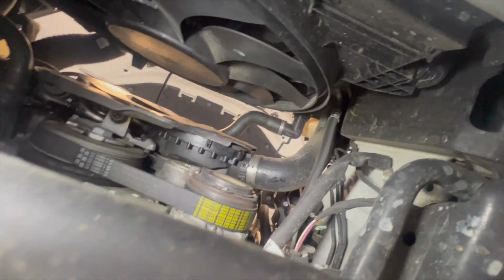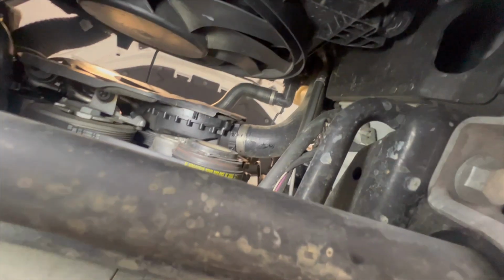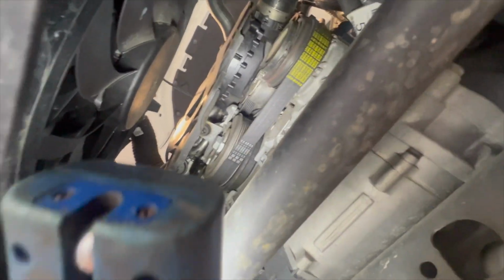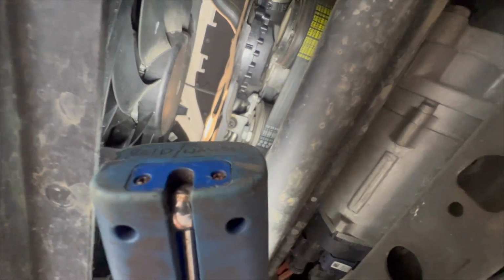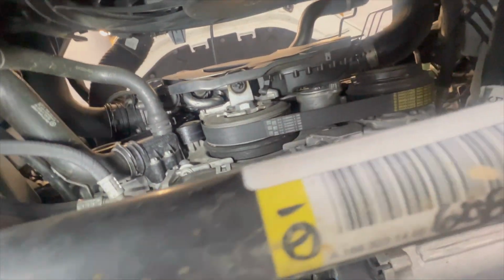Unfortunately, Mercedes has decided to go to the very little brittle coolant hoses, which I'll show you later on, like BMW have, where they've got those little crappy hoses that snap and break and then you're stranded because your car overheats. This car's got those, unfortunately. So we just want to check them.